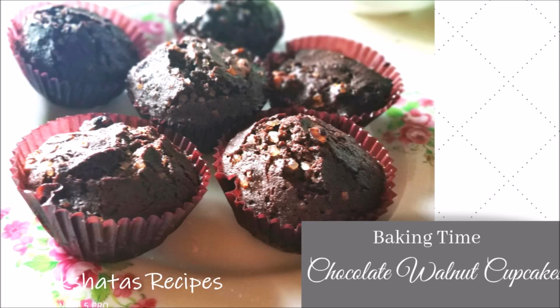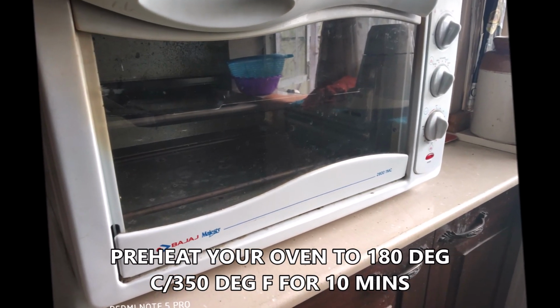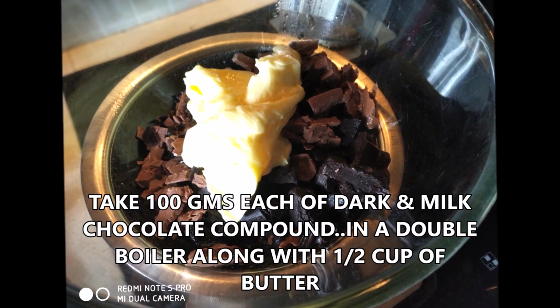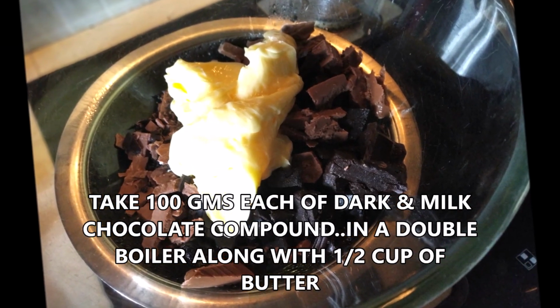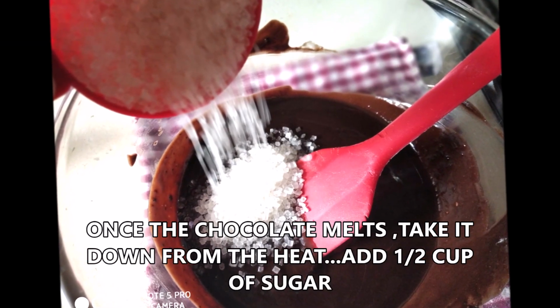Make. So what I've done is I've preheated my oven to 180 degrees Celsius or 350 degrees Fahrenheit for about 10 minutes. Now in a double boiler, that is a pot with boiling water and a microwave-proof bowl on top of it, I've just melted some dark chocolate and some milk chocolate with some butter.